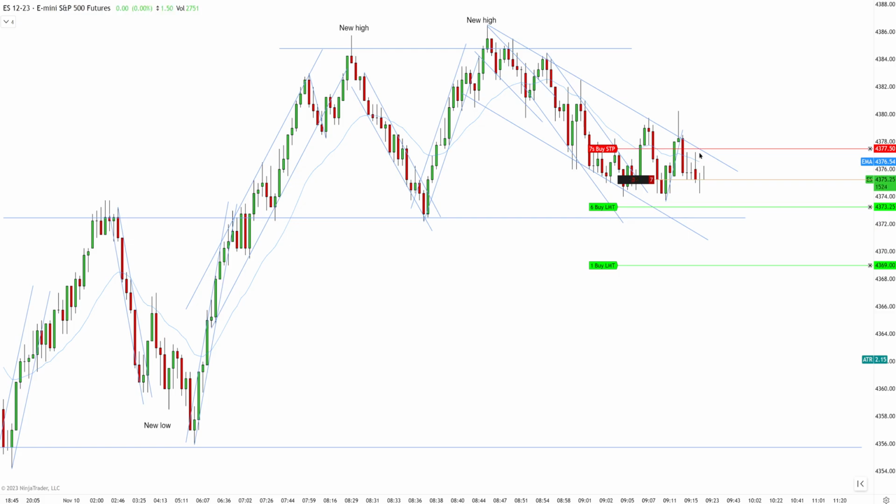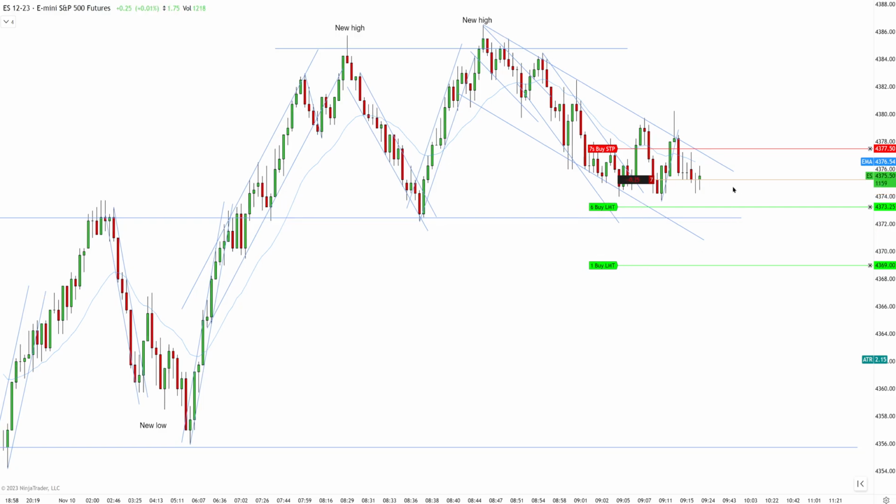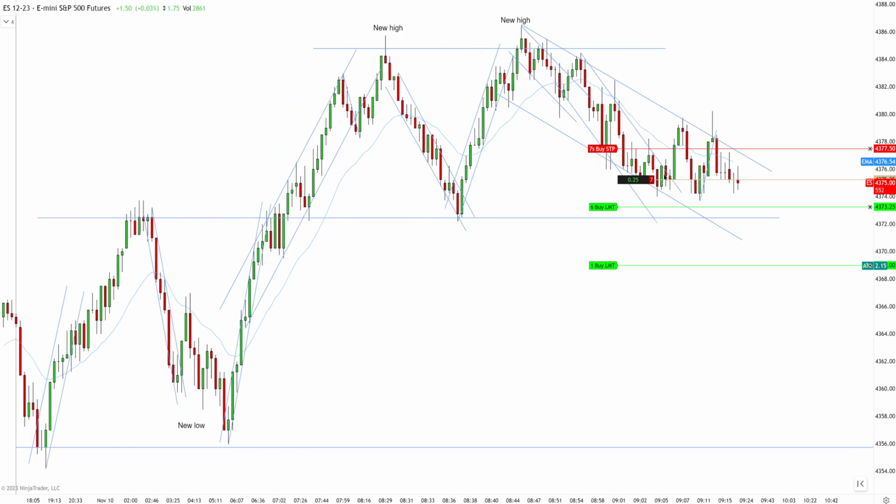So there's a second entry short at the EMA, and also we're bouncing off the channel. So I'm scalping 6 contracts, leaving 1 contract as a runner, and let's see if we can get the scalp here. There was another second entry short here, bouncing off the trend line.